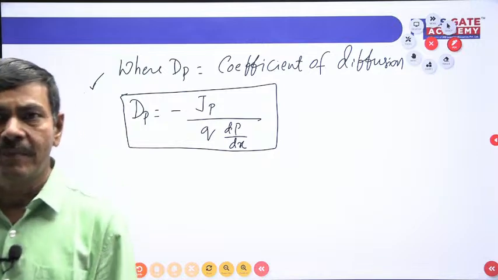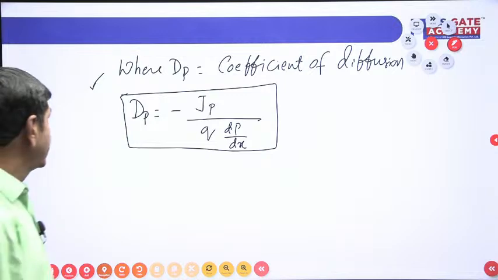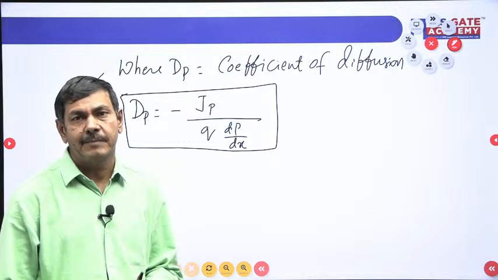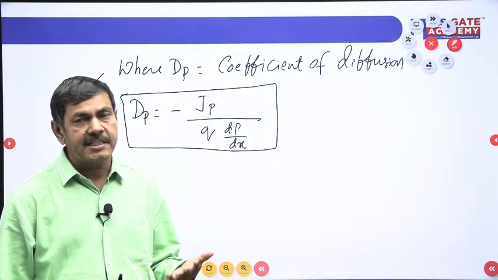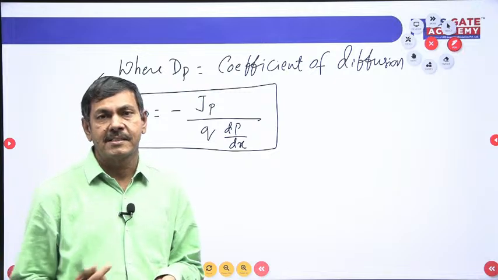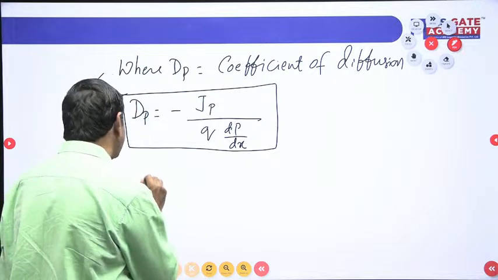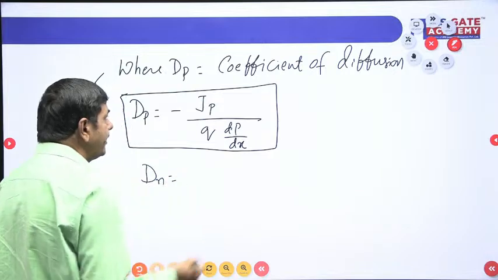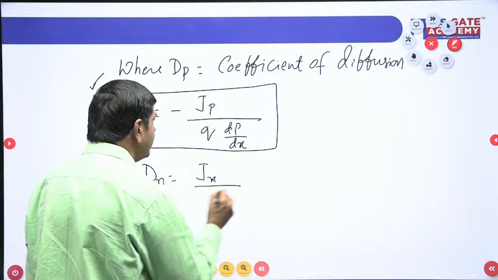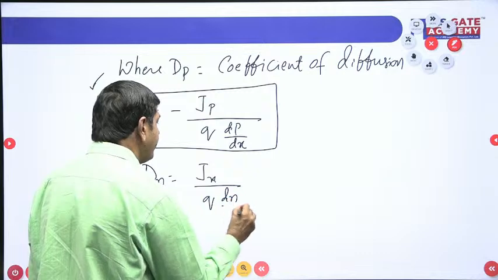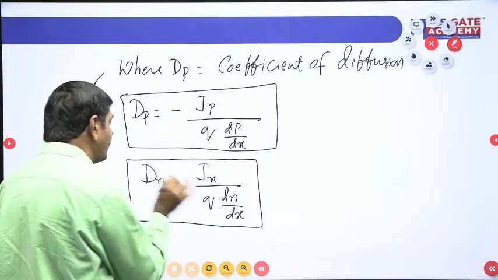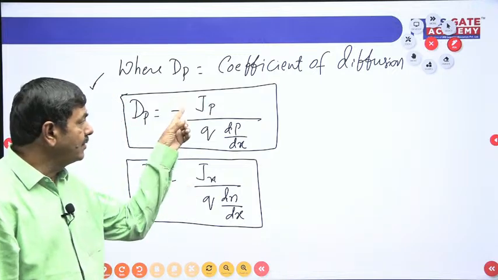I hope you followed now. But can you say, suppose you want to find the Dn value, the coefficient of diffusion? Suppose I have taken a graded semiconductor that is an N type only. Electron concentration exists more on one side, and on the other side we find the concentration of electrons less. At the time, can you say how to find the Dn value? If you want to find Dn, you must use Jn by Q into dn by dx. For electrons, it is to be taken with a positive sign only. For the holes, you must take the minus value, understand.